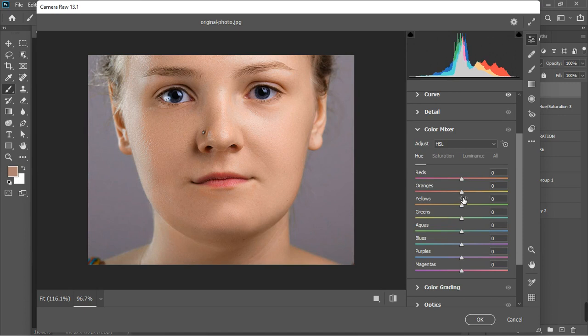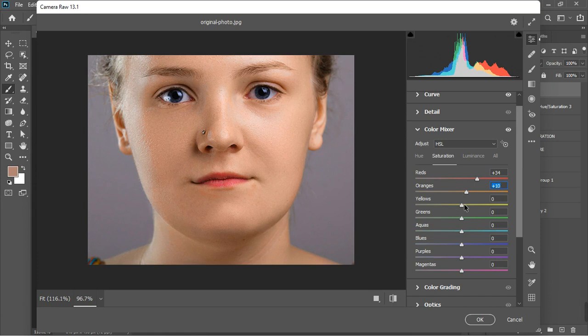Now for the color mixer, we want the saturation of the red, which leaves, I want it out more, something like that, and the yellows, with the hue and saturation, the yellows, take it towards the orange, and the orange should be the same, just like that. Then let's give more saturation to the orange, something like this.